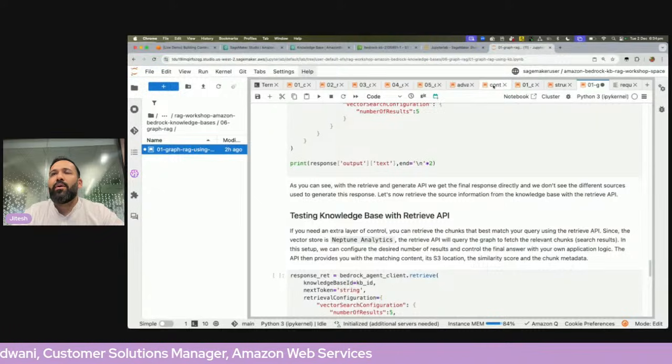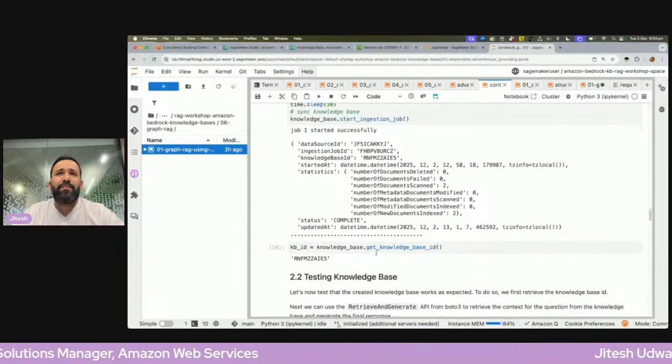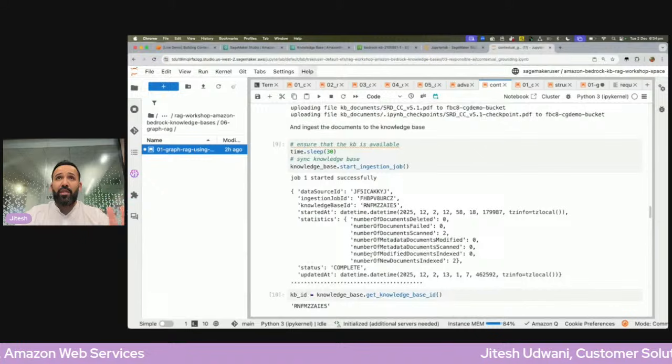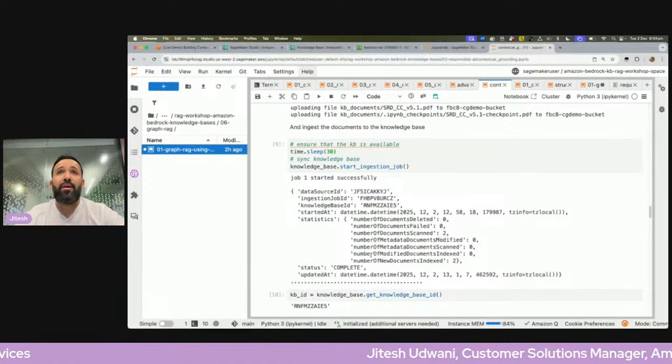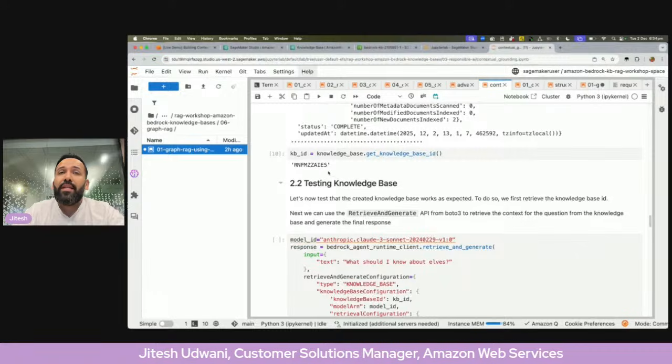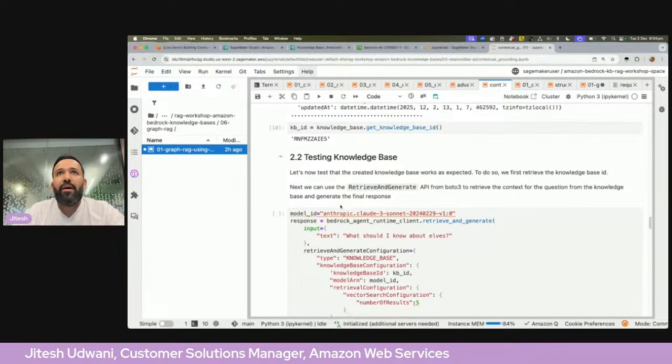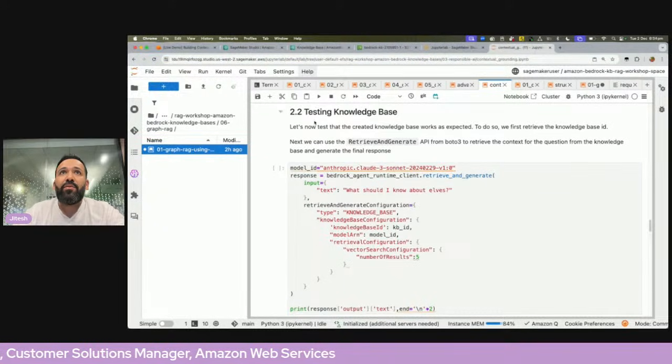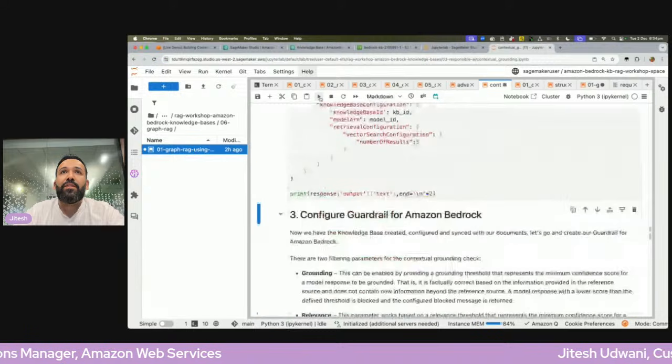Now let's go back to the contextual one which we were doing. All right, finally switching back to the contextual one where we are putting the guardrails. And the last lab of the day, you see that our knowledge base is created. We are going to test this knowledge base now. That is the next important section.